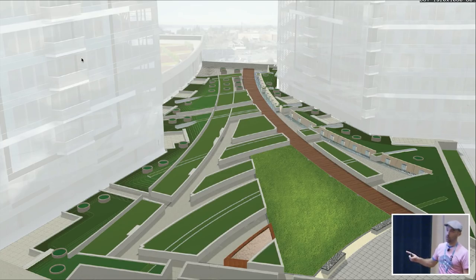This one here is probably the one that at least sat in my mind of why I should not be doing this in Photoshop anymore. So basically, I just pulled these walls. I just extruded these walls. It was this really interesting roof deck. That's why the walls were extruded, because it was on podium. And then the plant material, again, I had no clue. The planting design was really, really detailed.